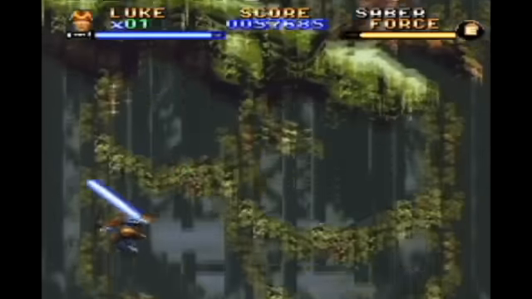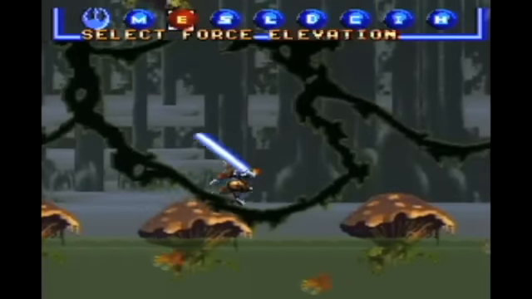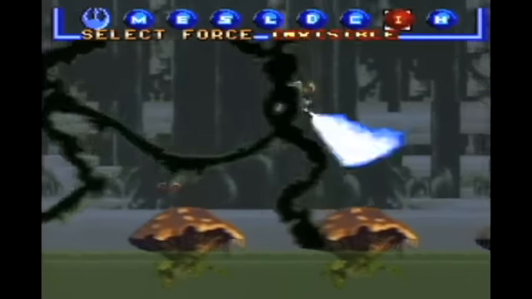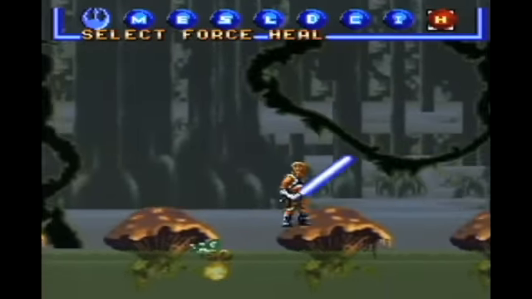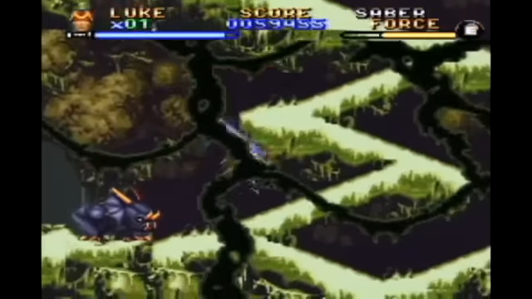Once under the tutelage of Yoda, Luke had to find items representing the new abilities: mind control, elevation, slowdown, saber control, saber deflect, freeze, invisibility, and heal. Enemies would randomly drop Force orbs, keeping Luke's Force meter replenished.